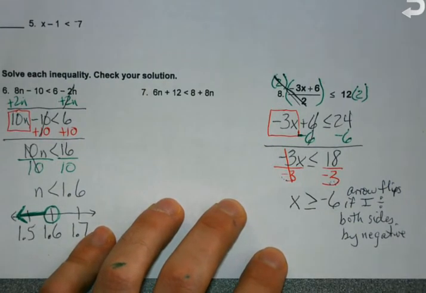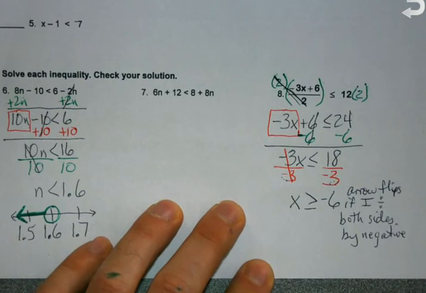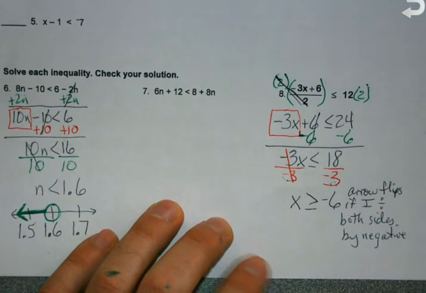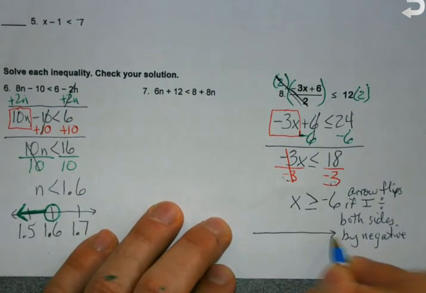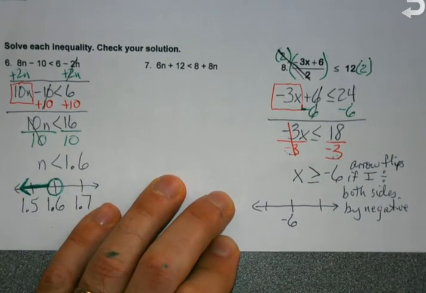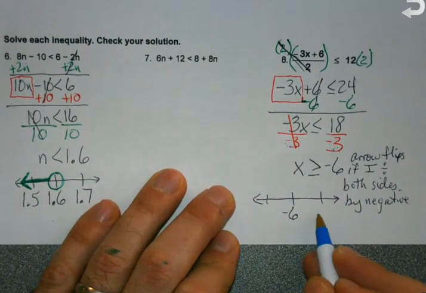Oh, like graphing it, you mean? Specifically, if you're asked on an assignment, you have to. I'm just doing it a couple more here. It's just kind of a little bit of a review for us. Okay? So when I go to graph this one, negative 6 goes in the middle. What's going to go on the right of that? What's going to go over here?